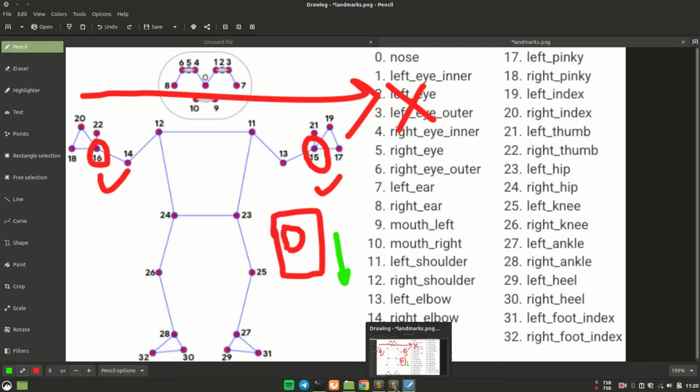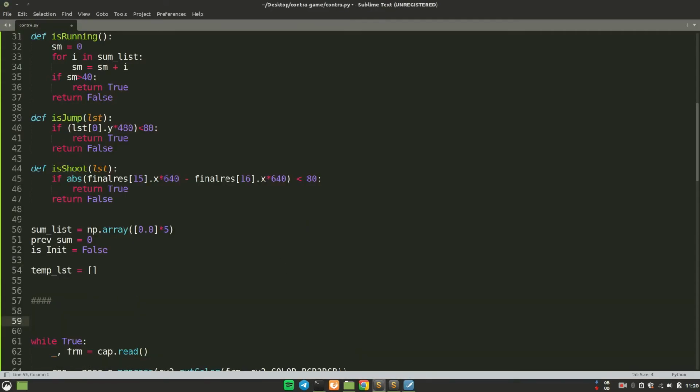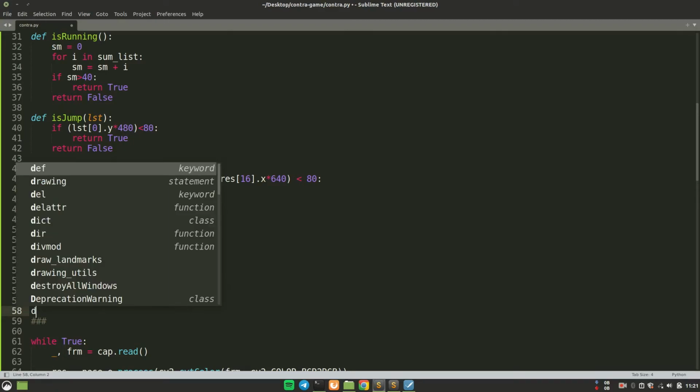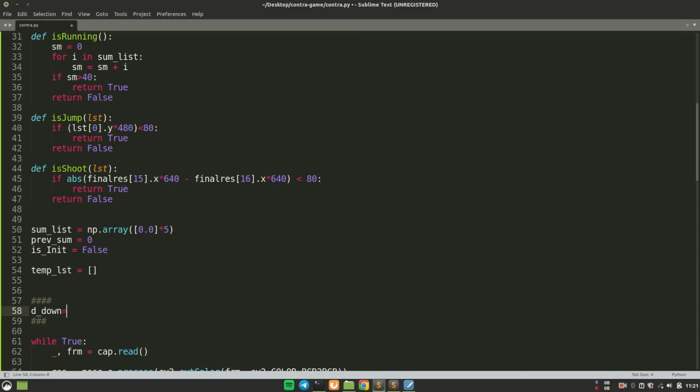First of all, we will create a variable over here which will check if D is down, I will just call it D down, which will be initially false, meaning D is not down. Similarly, S down, and similarly J down. Initially, obviously, all of these keys are not down, so we will just initialize them as false.